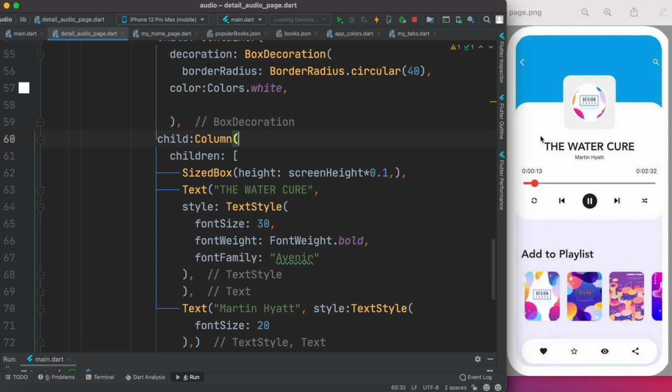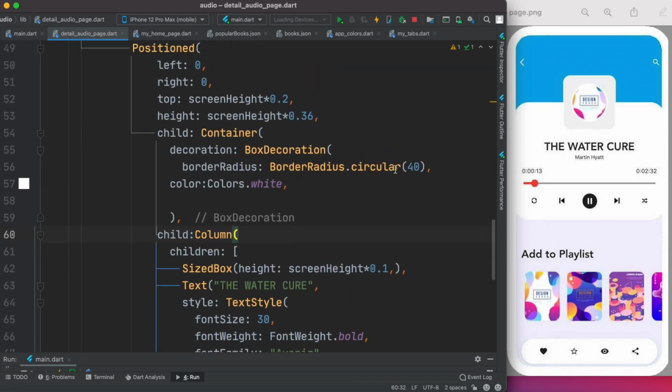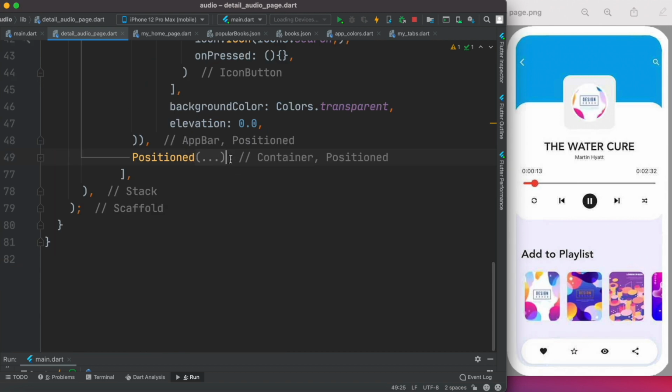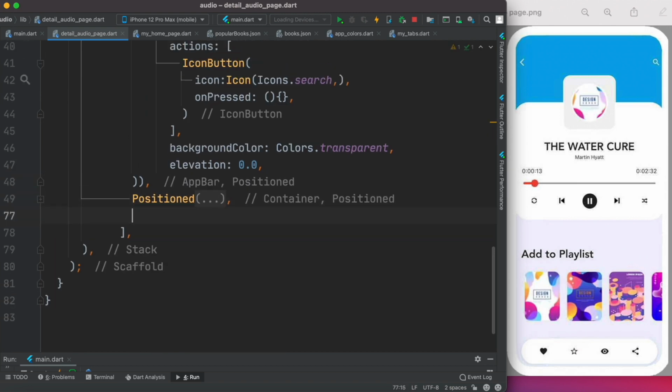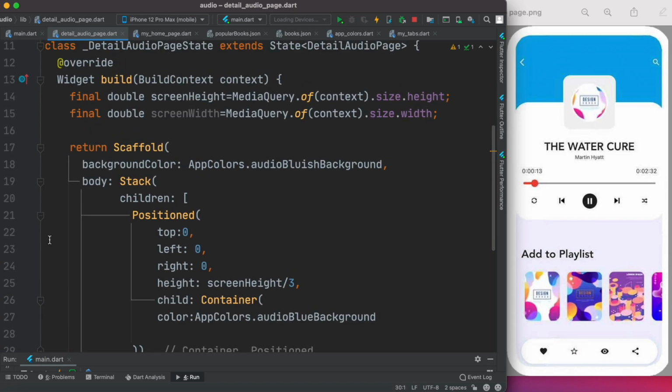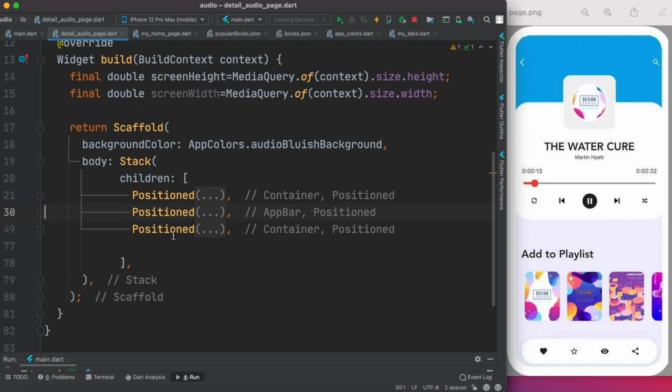And once again, because it is sitting on the top of other widgets, we need to wrap this thing around a position widget, which we have done early for other widgets. So for this one it will be pretty much the same. So we need to declare a new position widget. Let me collapse them so that we look organized.